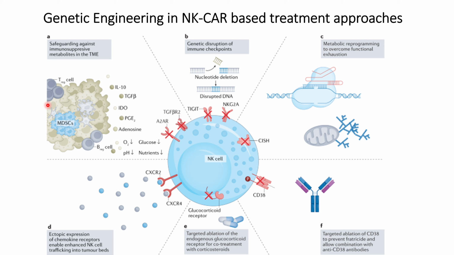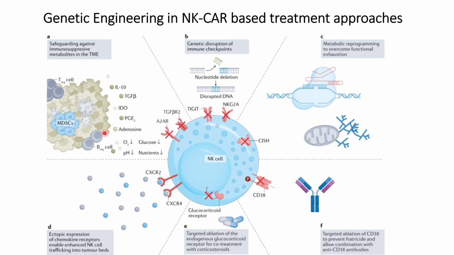And in order to improve these NK cells so that they are able to reach the tumor cells and generate an immune response, some of the approaches shown here are, first, to inhibit the A2A receptors, which are the adenosine receptors. They also act as suppressive receptors. At the same time, high adenosine will upregulate T regulatory cells, whose function is also to suppress the immune response. So in order to take care of this higher adenosine, these A2A receptors can be disrupted or inhibited in the NK cells.